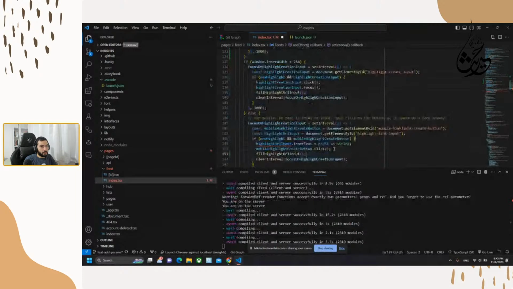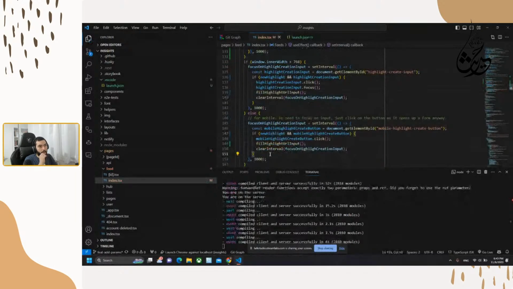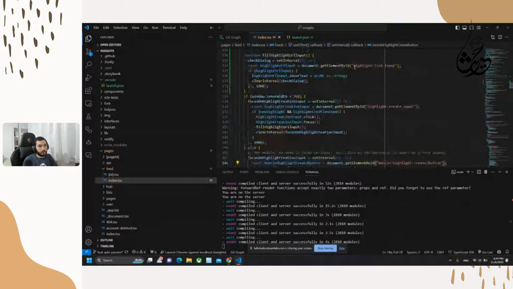The same for this. I think we need to check what's going on mobile, so that could have a different ID and stuff like that.